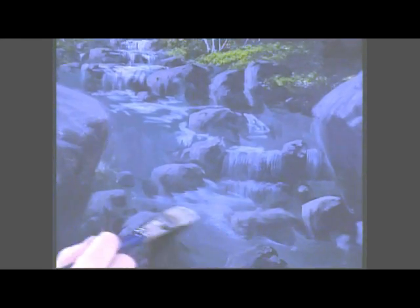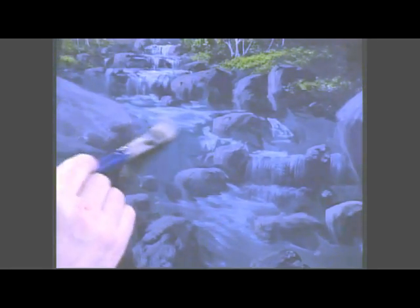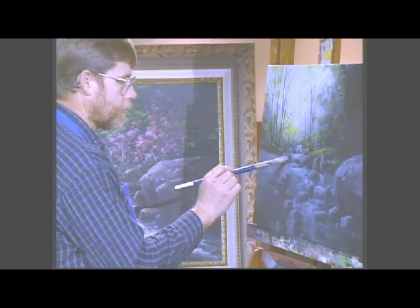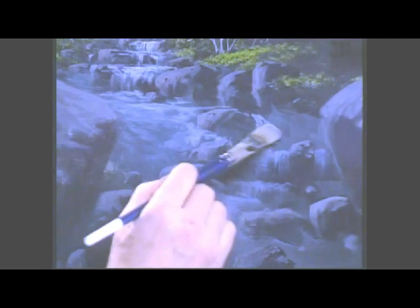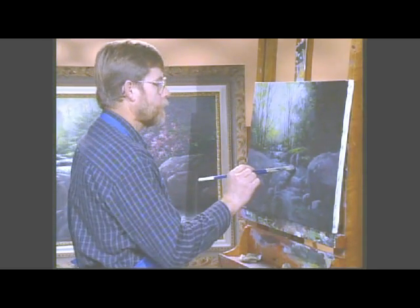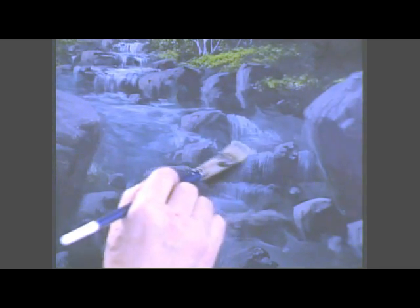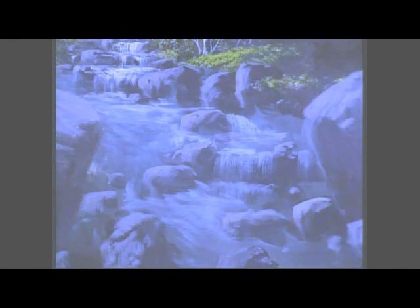Goes around these rocks here. Back up here. Right there's a little fall between these two. All I've done now is kind of locate stuff. I'm not really trying to create a perfect water situation yet. Go back in here just a touch — there's a little bit coming over the edge of this rock right there. There we go. Now what this does is this helps me realize what I've got to do with my rock formations. Come down here in the foreground.